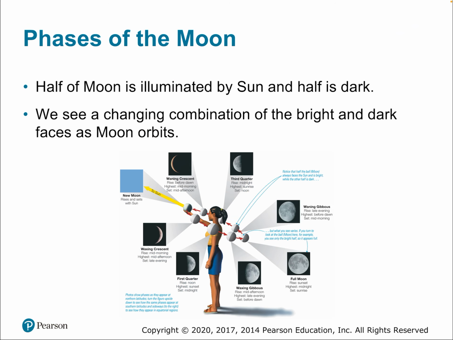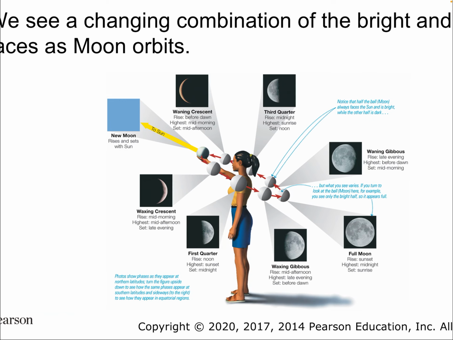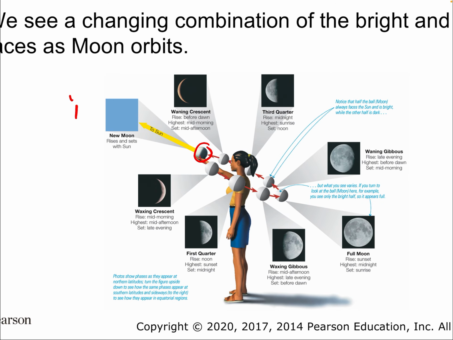All right, but let's get more into it. So here are all the phases in order. And you can imagine the phases by standing in front of a lamp and thinking about the light that's hitting the ball that represents the moon and getting reflected off the surface of that ball. Because if you hold a ball or sphere in front of you and there's a light source over here, well, you're not going to see the bright side of the moon at all, or the ball. You're only going to see the dark side. So you would just see a faint silhouette of light because the bright side is facing away from you. Well, that corresponds to a new moon, a moon that you can't really see, okay?